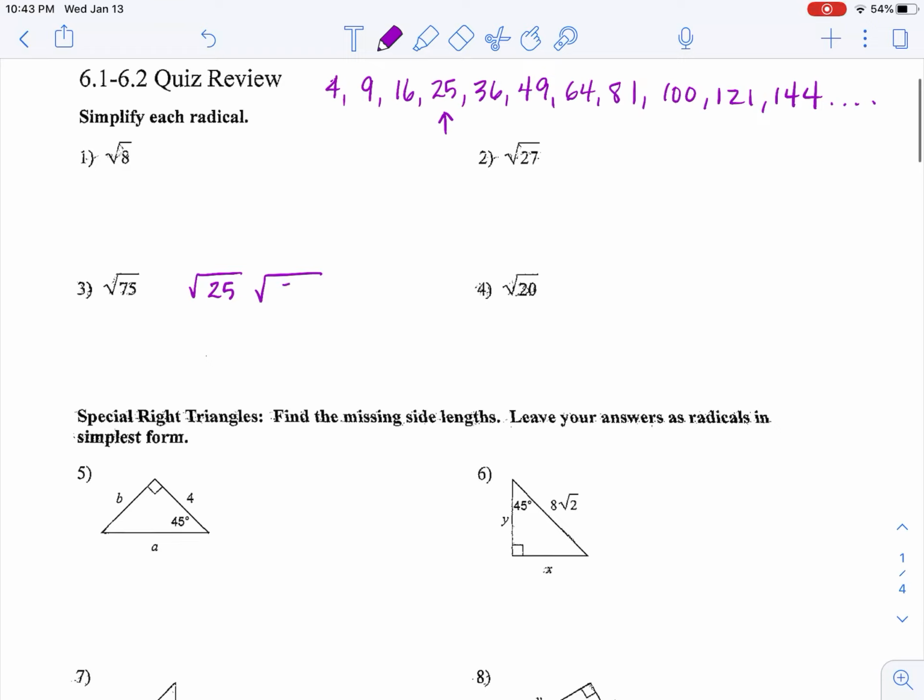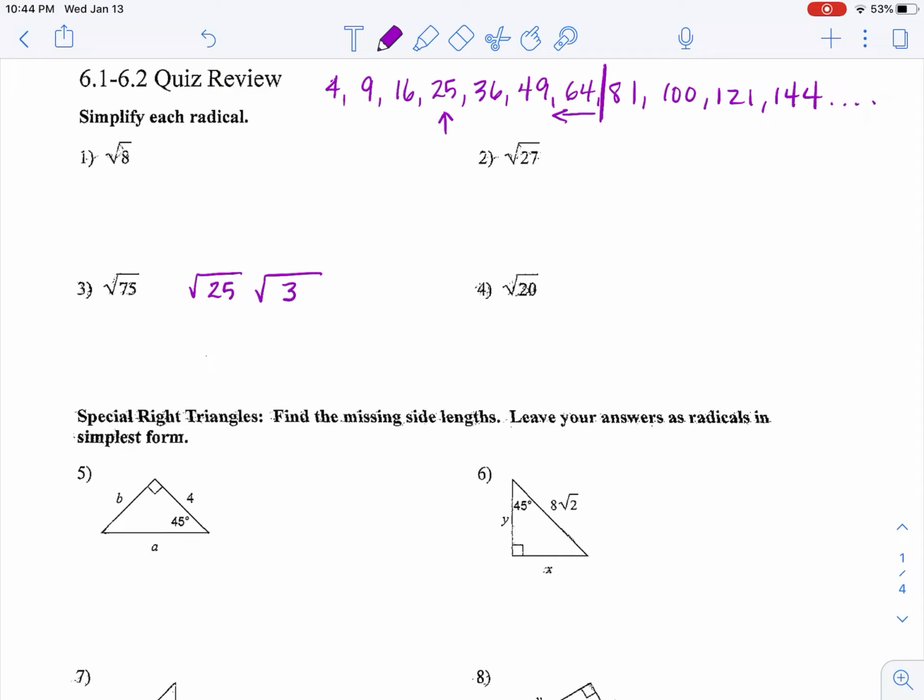If you don't know that, if you're thinking, well, I wouldn't know that, then you would take all the numbers that are less than 75, which means we'd start here where I just drew that dark line, and we'd go with all those numbers and say, well, let me get my calculator out and try to divide 75 by those numbers. So if you divide 75 by 64, you're going to get a decimal. If you divide 75 by 49, you're going to get a decimal. The first number that's not going to give you a decimal is that 25. And so that's how you should rewrite 75.